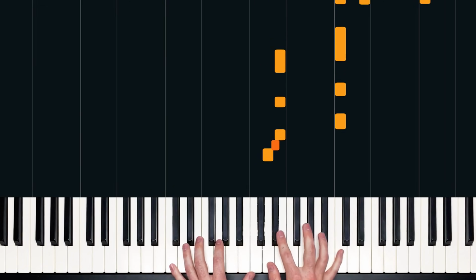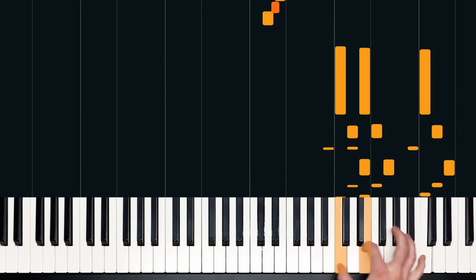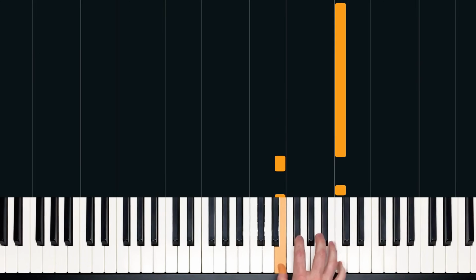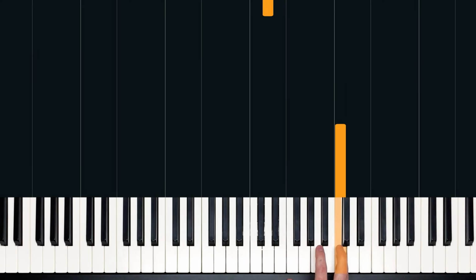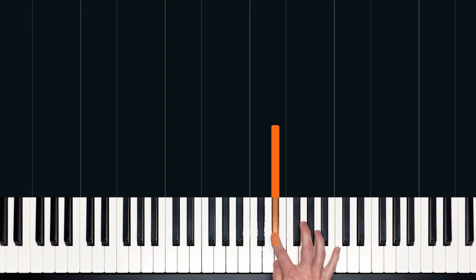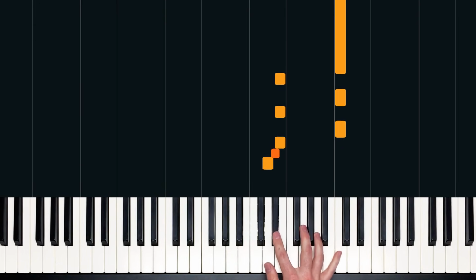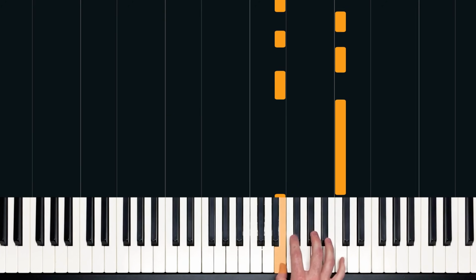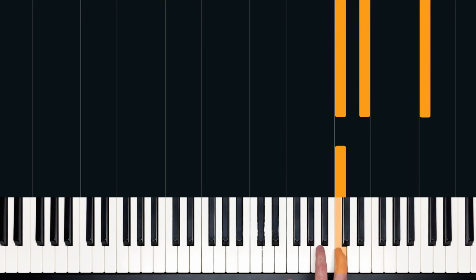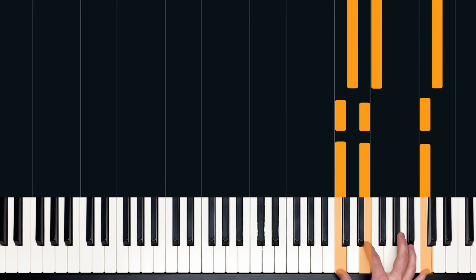Okay, so the A section goes like this, right hand. And I'm going to stop right there. That's the first half of the A section. So, we're just above middle C. Play D, D sharp. And then this is the iconic riff that you're probably very familiar with. Right? So it's E, C, E, C, E, C. And then from there, we're into a very expansive chord, C, E, C.